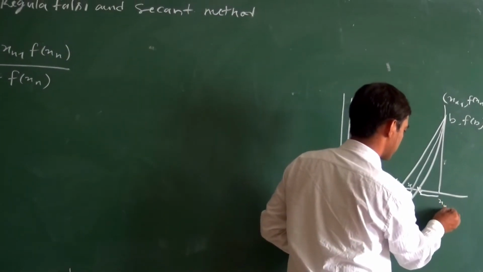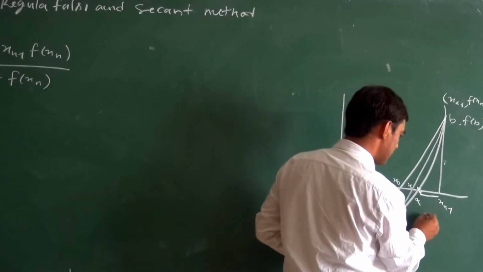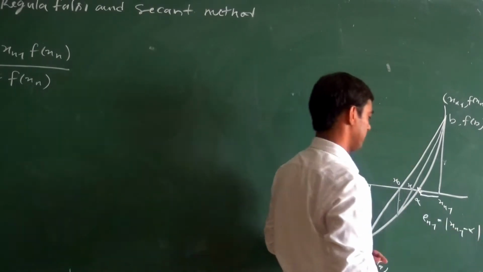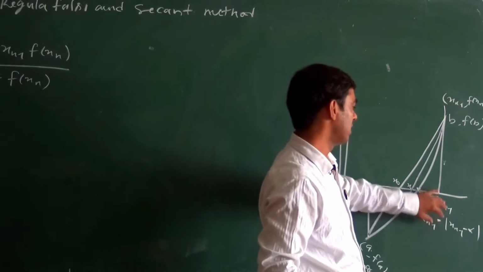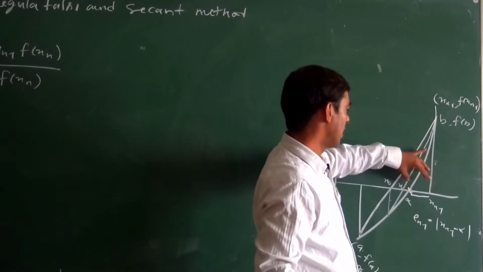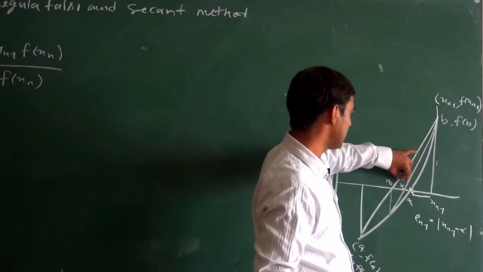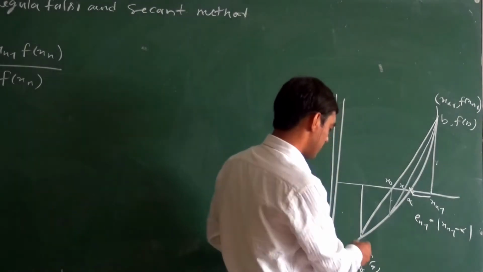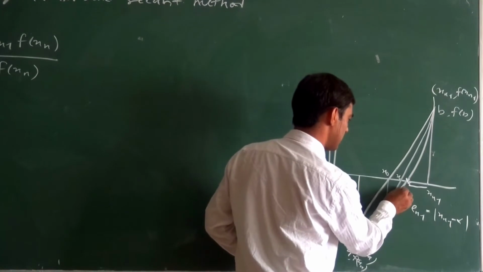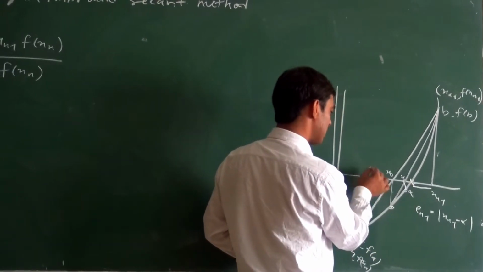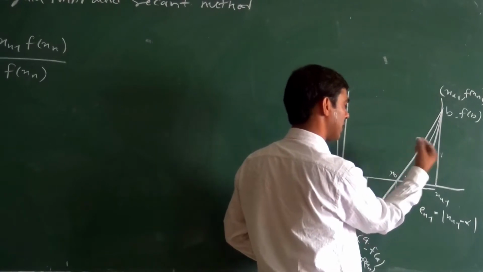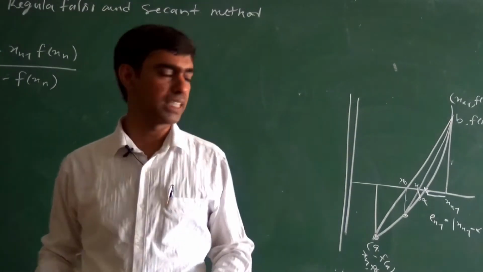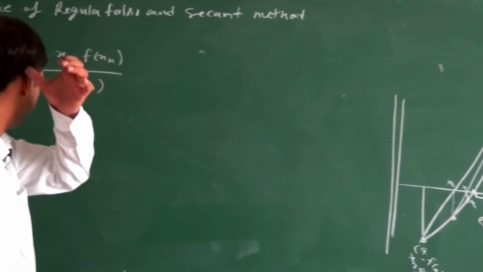This is Xn minus 1, this is alpha. So error En minus 1 equals Xn minus 1 minus alpha. This is fixed, this is constant. This does not change as we proceed from one iteration to the next, x0 to x1 to x3, x4 and so on. But this end changes from xn to x0, then x1, x2. Not xn, the last one is xn, but for the sake of simplicity we consider this to be xn.